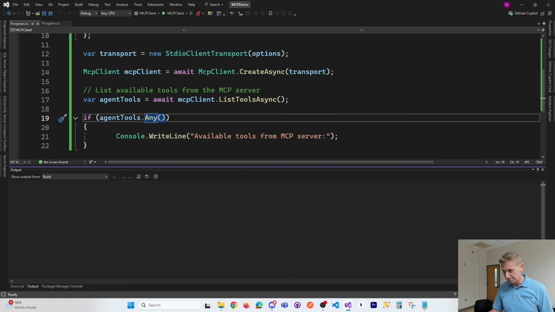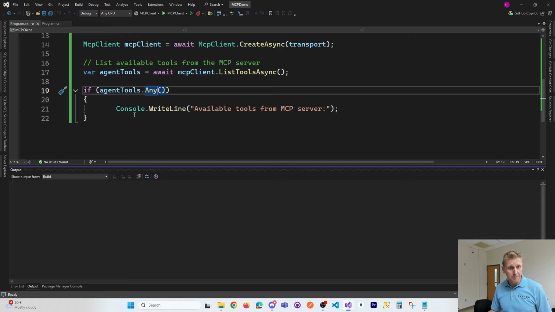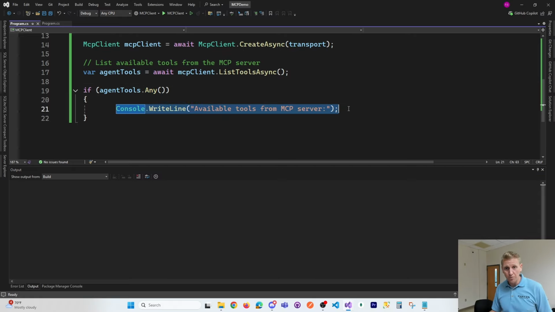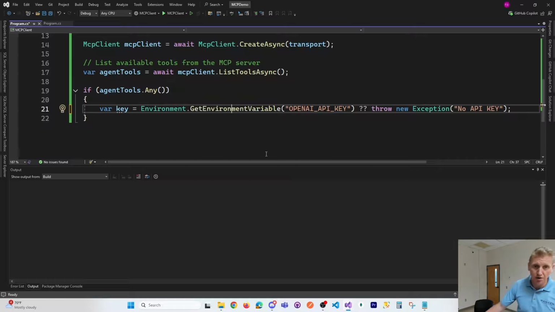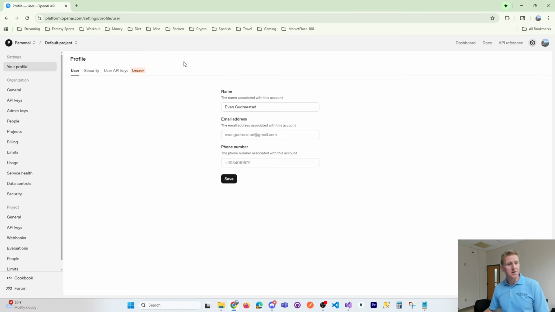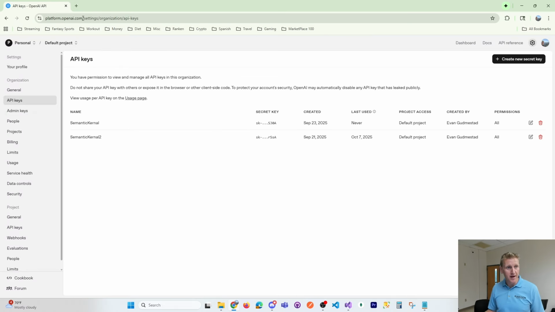Okay, so now that we know tools are available, this line of code, remember I said that your LLM, my LLM, is the OpenAI LLM. So I have an API key. If I go to platform.openai.com, I've got a couple of keys here.